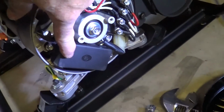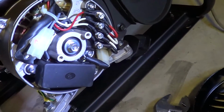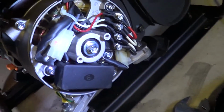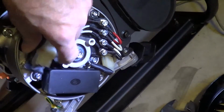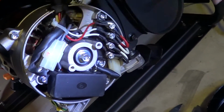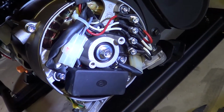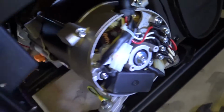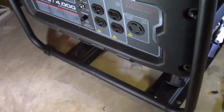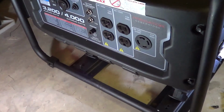This is the AVR that's on here. The brush is on the Harbor Freight over here, and this is the 3200 watt unit. This is the ball bearing, it's on there. I just pulled this off just to show the two windings. These are the two stator windings, and they're in series right now for double the voltage, 230 volts. If you want to put them in parallel, you can, but you'd have to rewire this. Sometimes people do that for RVs because you just have a 120 volt circuit and you want double the amperage.